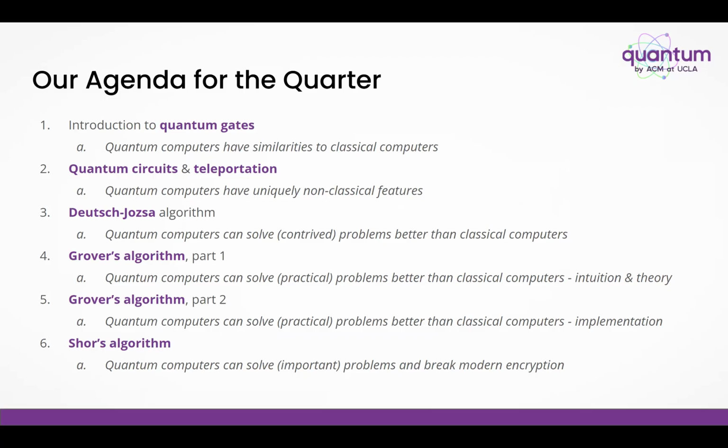After this, we'll move into the bigger name algorithms like Grover's algorithm, which is an algorithm for search that is faster than what we can do classically. This is pretty unintuitive, because if you are searching through an unordered database with n items and you want to find one particular item, on average you might expect to go through half of them to find a solution. But in quantum, we'll see that it actually takes on the order of root n.